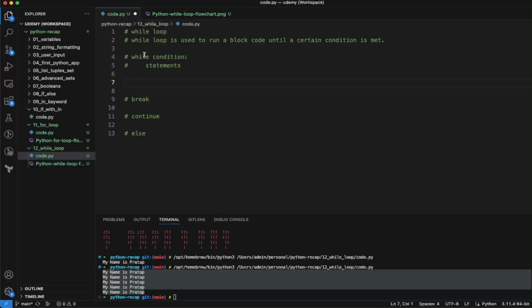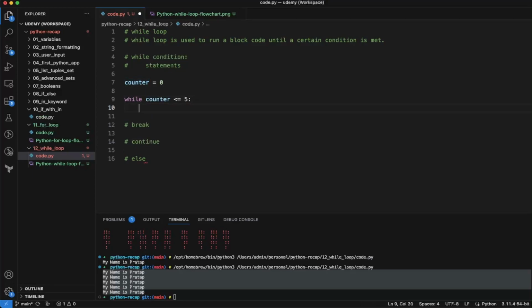In order to work with a while loop, we need to have some counter. Let's say I say print your name 5 times. In your mind, you'll have to count something, right? So you'll say my name is Pratap, my name is Pratap, and so on. So you have to define this counter. For that, we'll have some counter. Let's say counter equal to 0. Now let's check for the condition: until my counter is less than or equal to 5.